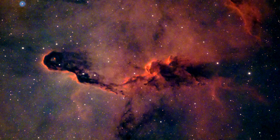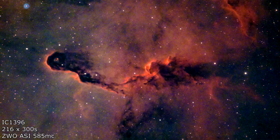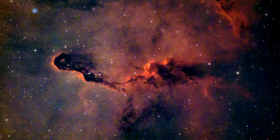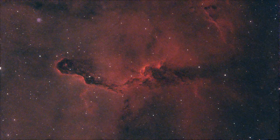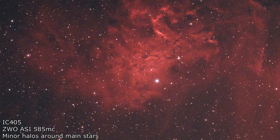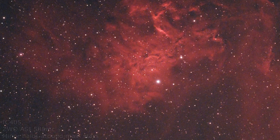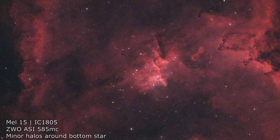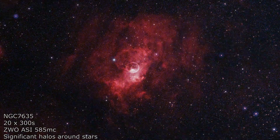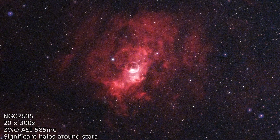Now we can look at some example images I took with this filter through the Skywatcher Evostar 80ED as well as the ASI 585 uncooled camera. First up, we have the Elephant's Trunk Nebula — I probably pushed the editing a bit too hard and introduced some noise, but the performance of the filter, the detail and the contrast, I really like. That is a one hour stack, 12 times 5 minutes, shot on the night of a supermoon. Next up, about an hour of the Flaming Star Nebula, again shot on the supermoon. Here is one hour of Melotte 15, the heart of the Heart Nebula, same night. And one of my favourites is actually one hour and 40 minutes of the Bubble Nebula through that same supermoon.